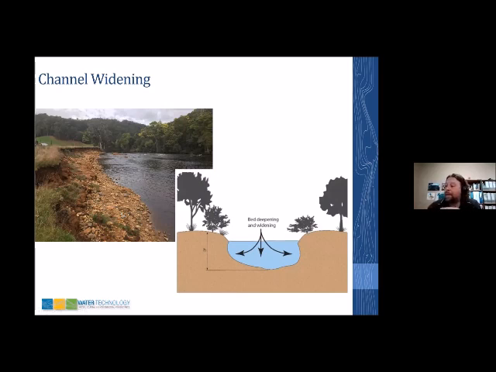And if those bits of rock get picked up and are hitting the bed and hitting the banks, they actually cause abrasion against the bank profile and the bed profile and contribute to erosion as well. There's a river system in Tassie that I inspected after 2016, and they had rocks bigger than basketballs that had got picked up and lifted out of the river system and deposited about 200 or 300 metres away from the river bank. And that sediment was 2 or 3 metres deep. So you can imagine all the force that contributed, and the erosion that occurred within the channel due to the energy within that system at the time.